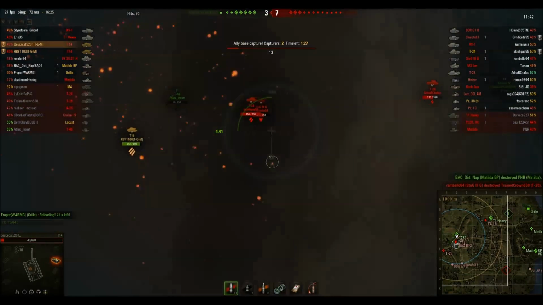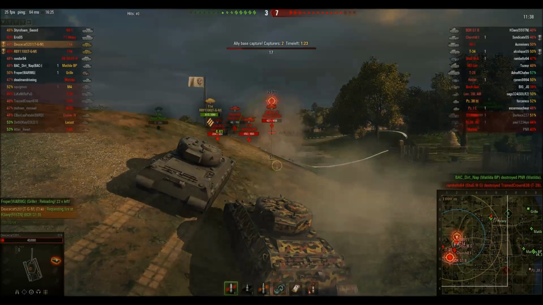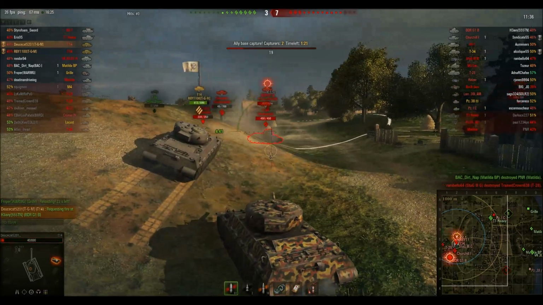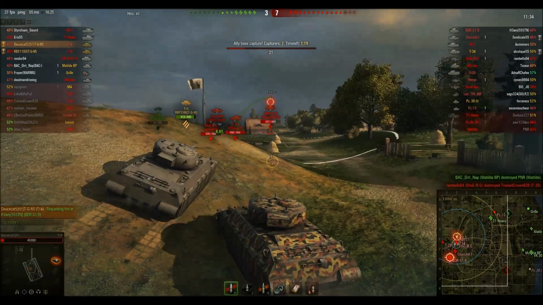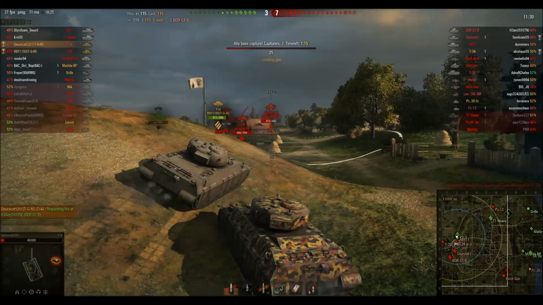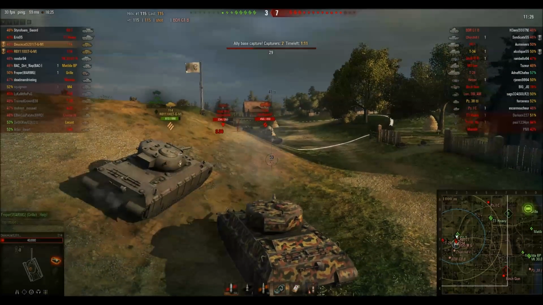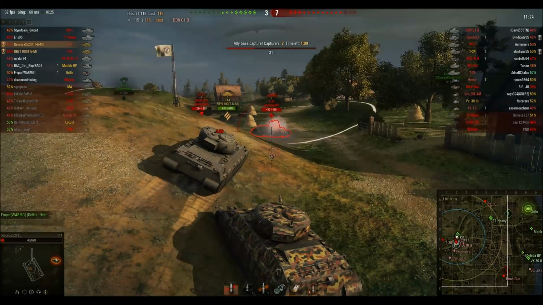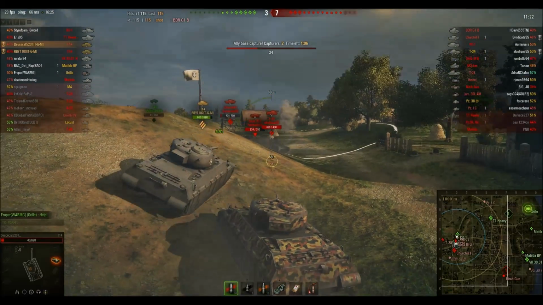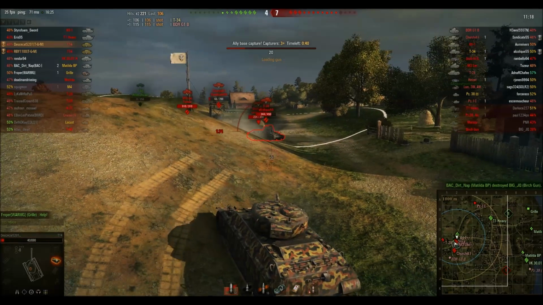Shoot at his hull. Oh, there's the BDR. Go for the BDR. He's the biggest threat right now. I can't hit him, though, because of my gun depression. I'm on this hill right now because it's screwing up everyone's gun depression. Okay, I need to get off this hill. I cannot shoot this T-34 right now. I heard that shot bounce.